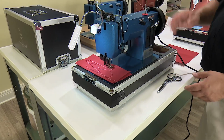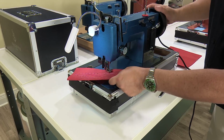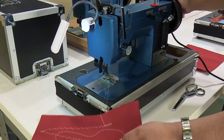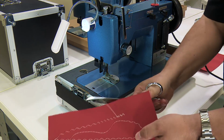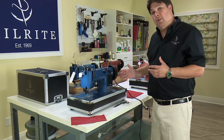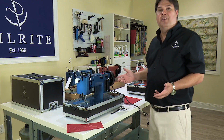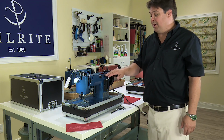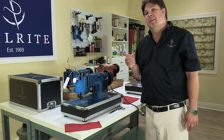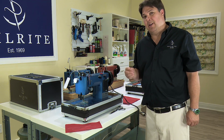So with those controls, I already have the presser foot up, and I just want to show that to remove the fabric, I can just wiggle the flywheel a little bit with the take-up arm in its upper position, and as I do that I can pull the material out and snip my threads, and that's how I would remove my work. So those are the controls for both the Ultrafeed LSZ1 and the LS1 sewing machine. And as you can see, they're largely very common with the exception of these two controls. And we will get into greater detail on the use of the critical controls as we progress through this video.